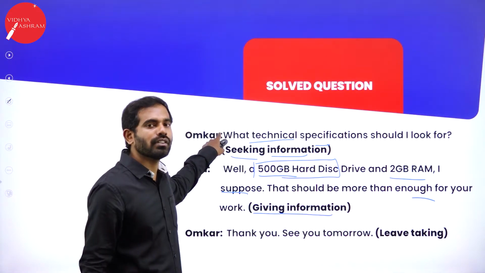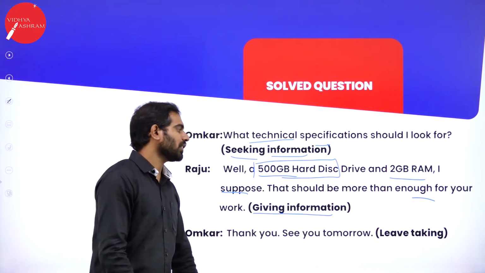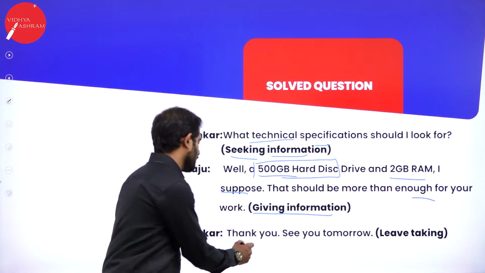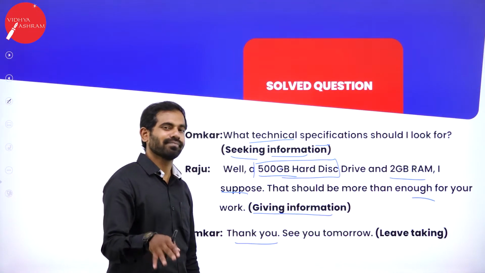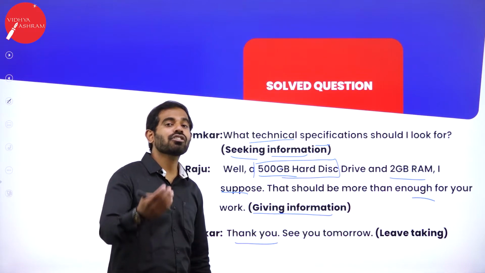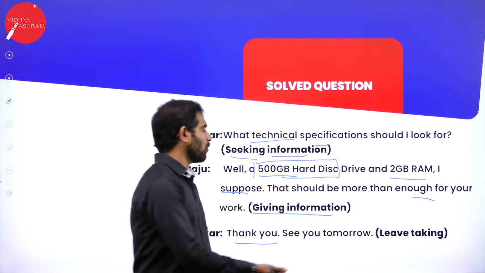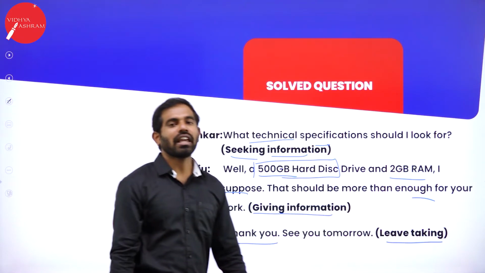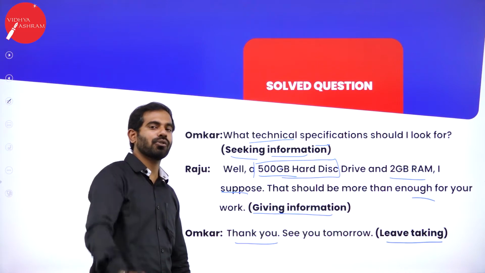For what information? Omkar asked. And Omkar says, thank you. See you tomorrow. He says he needs to thank. He cannot just be, okay, chalega. He cannot say that. He needs to be very formal. And he says, thank you. See you tomorrow. That's how he says goodbye. He bids goodbye saying, thank you and see you tomorrow.